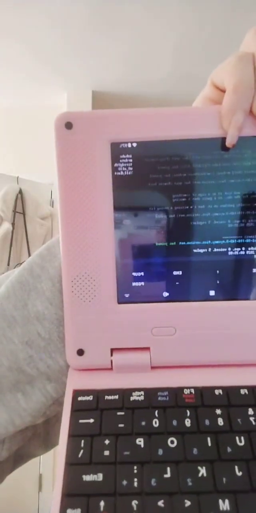You could type join and then space #academiagothica, no space, no underscore. Join Academia Gothica. That's where I am. That's where all of us are. And there you go. You are connected to the chat. You have the chat room people, you have everything there for you. And this is actually where all of the fun begins, right?